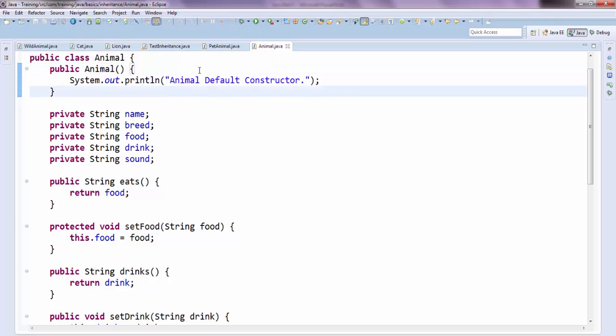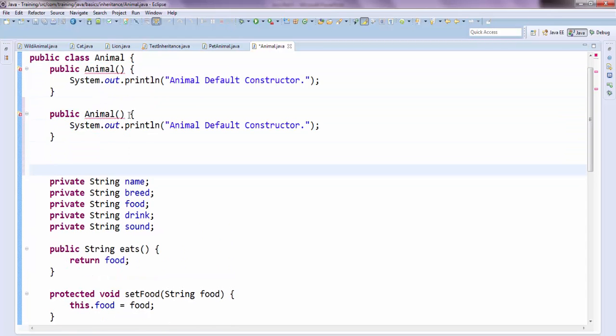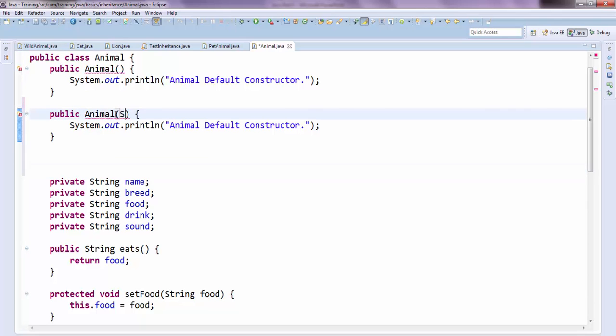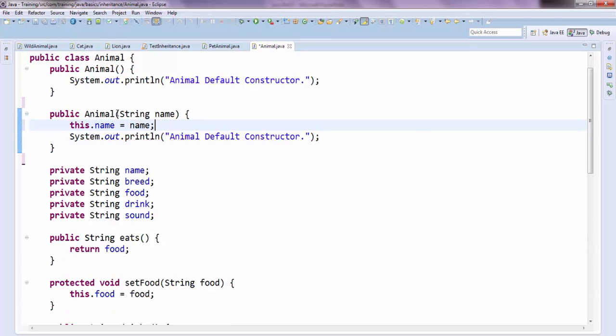Suppose I have one constructor here. Let me show you how to use the super. I want to give a string name in the constructor, so this name will be set to the value of the class.